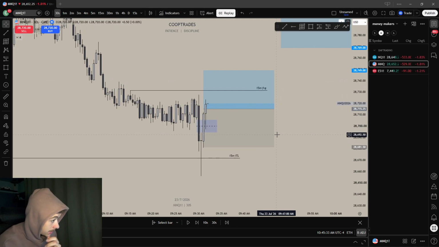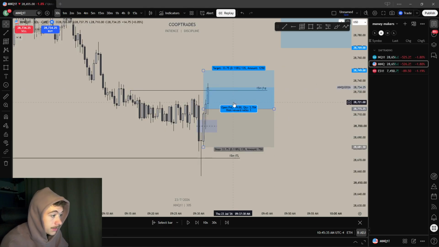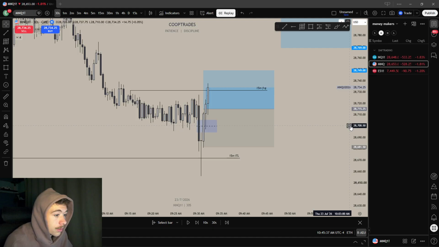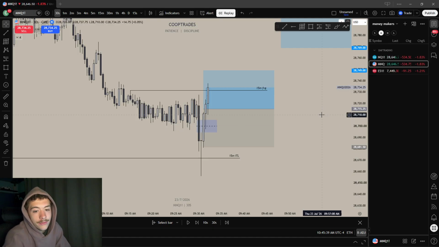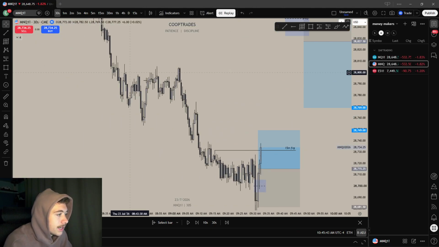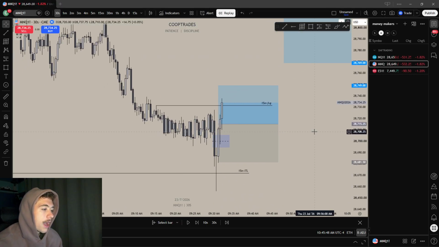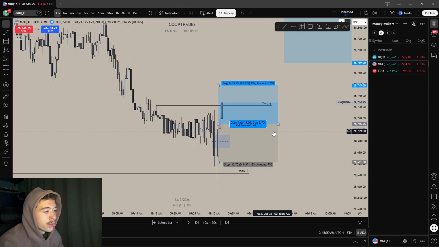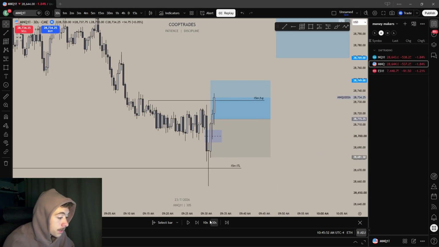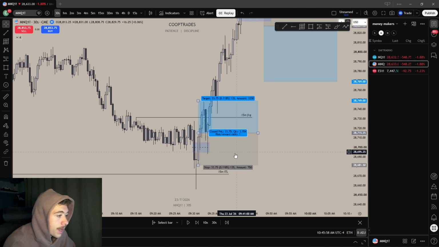I ended up getting break even on this because I did go break even at the 15-minute for value gap, because I was high time frame bearish. So I'm like, okay, this 15-minute could definitely send us lower just because of how bearish price is. And we don't really have any super strong draws. I guess we had these up here. But I was bearish. So I'm like, if this plays out, I'll take it for a 1-to-1. If not, that's okay. So I ended up getting break even on this, and then brutally break even rated, as you can see, this ends up playing out beautifully. But I still think this is a good trade.